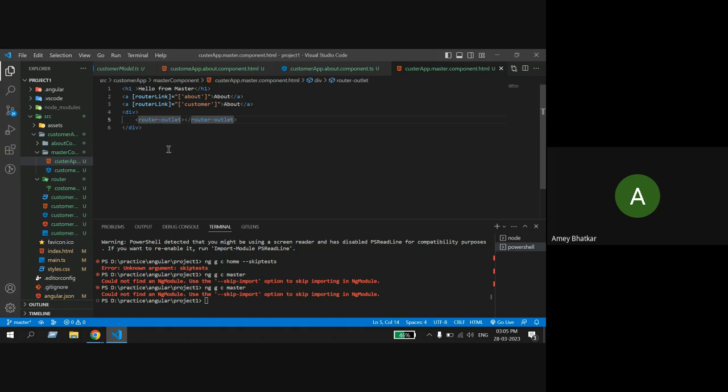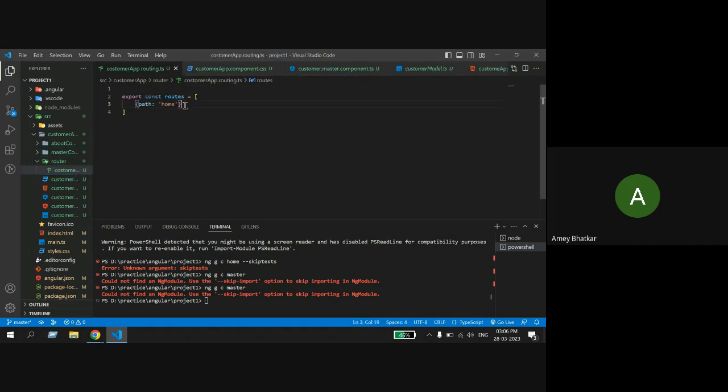Because of its custom selector, HTML has tags, right? And HTML will be adding tags in the future. So there might be a chance that HTML adds a tag called router outlet, but they will never include a hyphen within it. That's what they promised to Angular. And that's why Angular says that whenever I'm creating my selector, I'll be adding a hyphen within it. So there is no name collision happening. That's it.